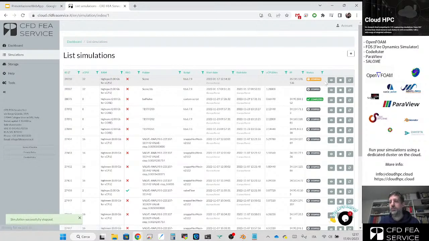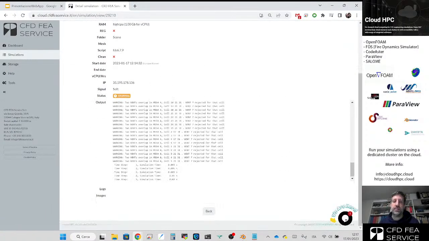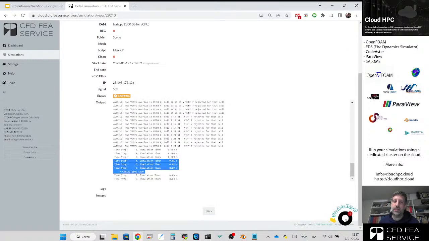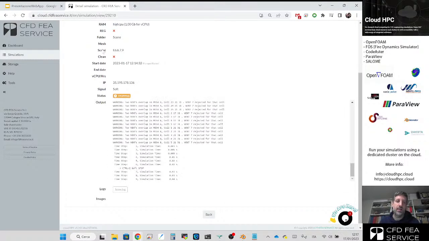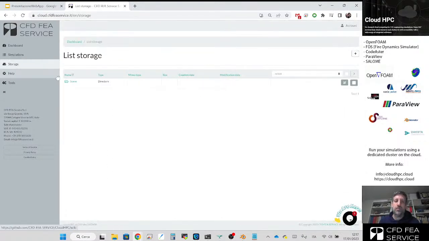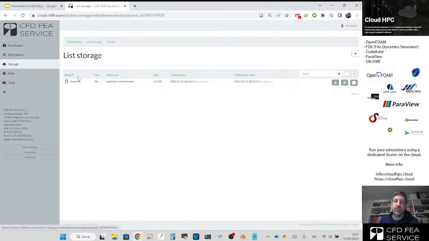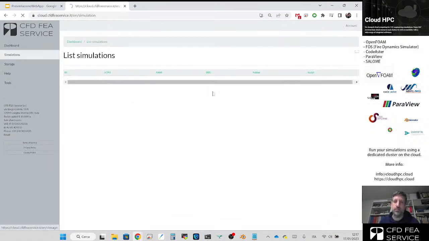We just want to stop if we are happy with the results we computed, and automatically the system detects there is a stop and will come to an end and produce the output file. These output files are going to be made available in the storage under here. Okay, so you will have, once the simulation has been completed, all the output files generated by FDS.